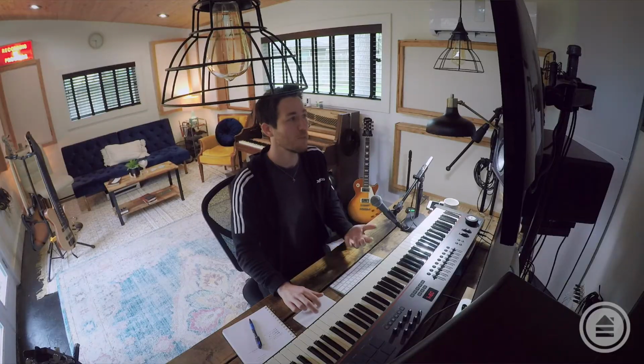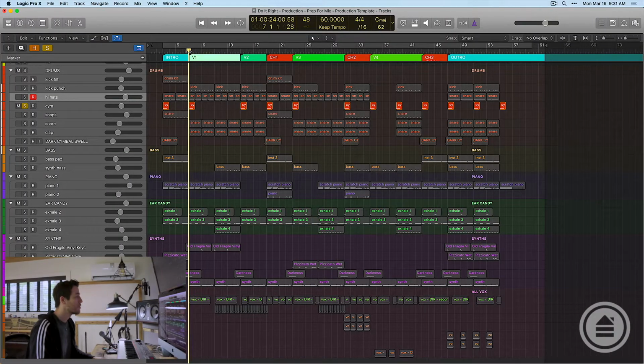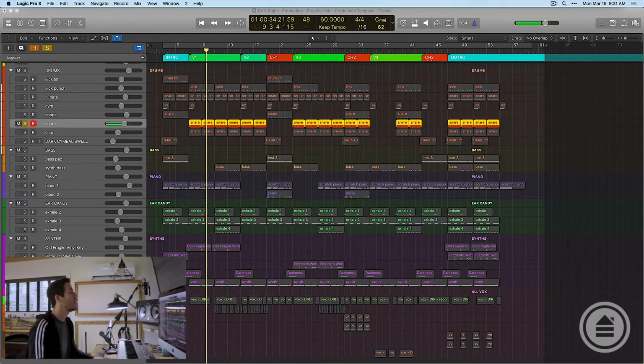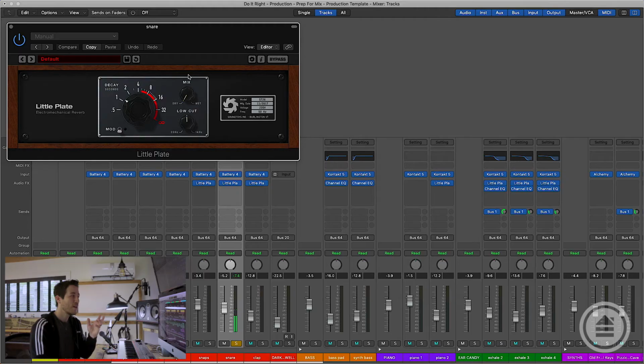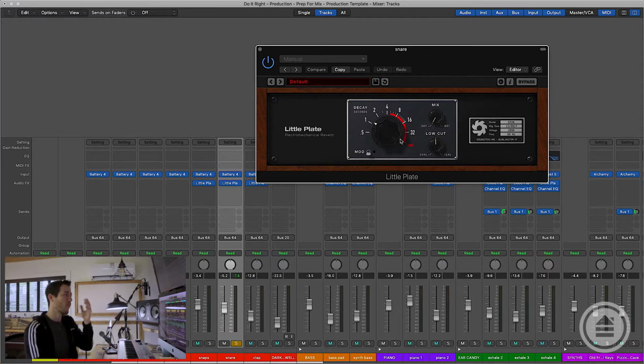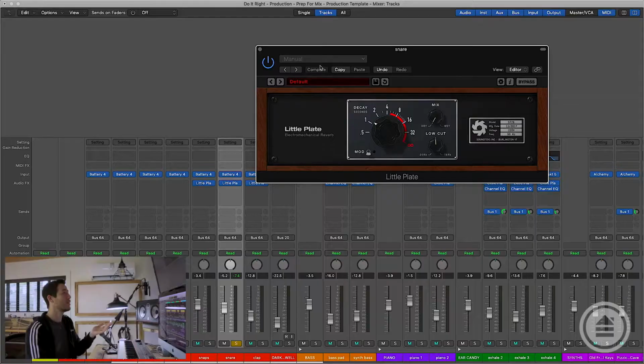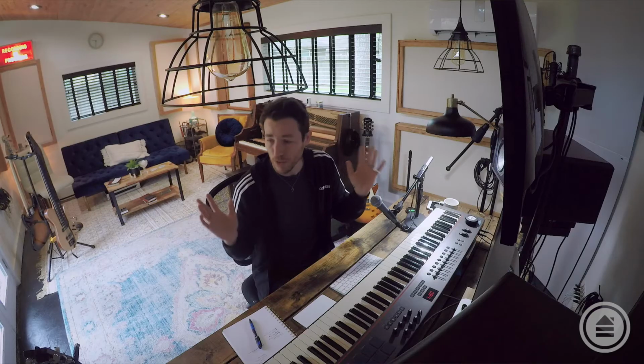Pretty simple here. I don't have any processing on the hi-hat channel itself, so that's fine. Let's see what the cymbal sounds like. Sounds cool. Let's go to the snare. The snare does have, in this session, the Soundtoys Little Plate, which I really like. For whatever reason it was on, but it was all the way on the dry signal. So we don't need it, and we're gonna take it off.